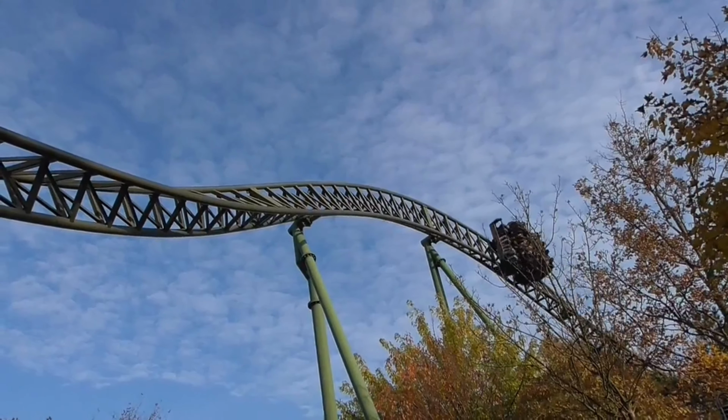For the operations of this ride, it mainly depends on the staff. They're always very kind, but sometimes they are a little slow, but I don't mind it because they're always doing some funny jokes and it's really nice. And I honestly don't mind standing in this queue line because it's so well themed. I have not ridden Takabisha yet, which is the largest Eurofighter currently in operation, but many people say that Fluch von Novgorod is actually the best Eurofighter because of the launch and the theming.